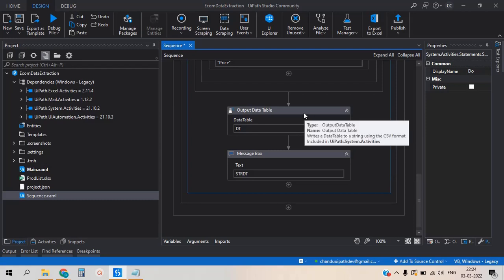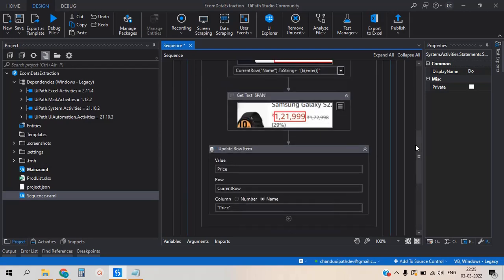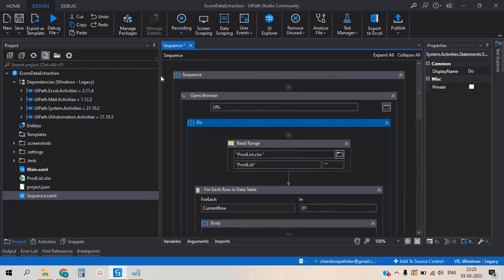If you want to print the data table values, we need to use the output data table activity to convert the data table to string. After converting the data table to string, we will print the string value in a message box or log message, or else write line activity.